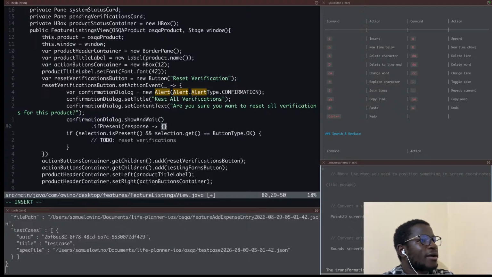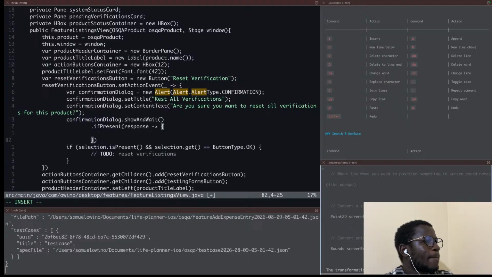So we can have closure there, and within this is where we'll have the check.